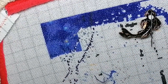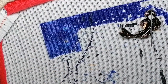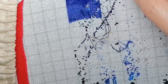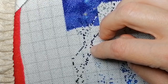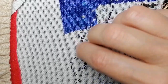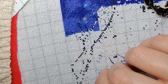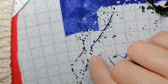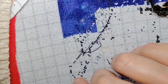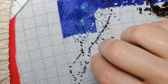Down here. Better mark them off as I go. So one, two, three, four down. Hope I'm not too much in the way with my hand. Two, going.